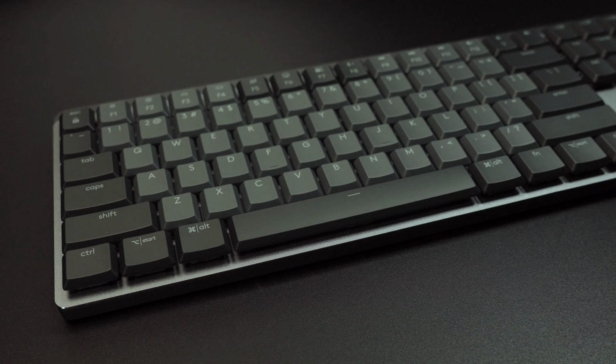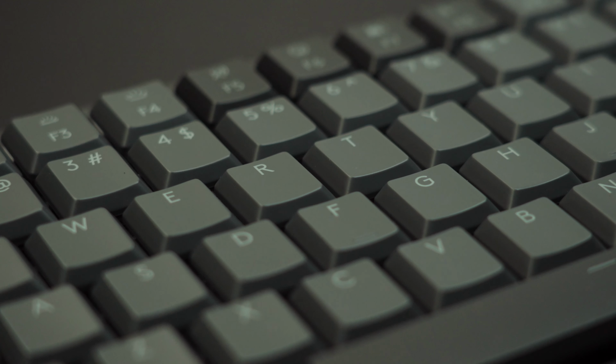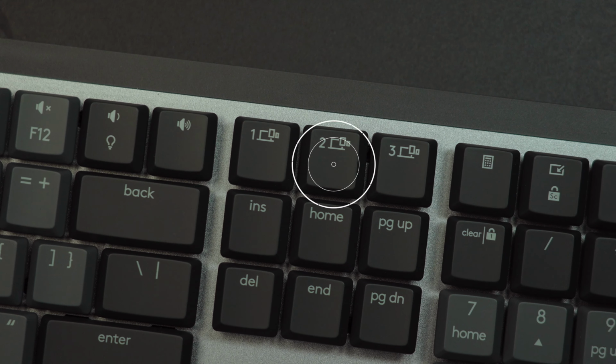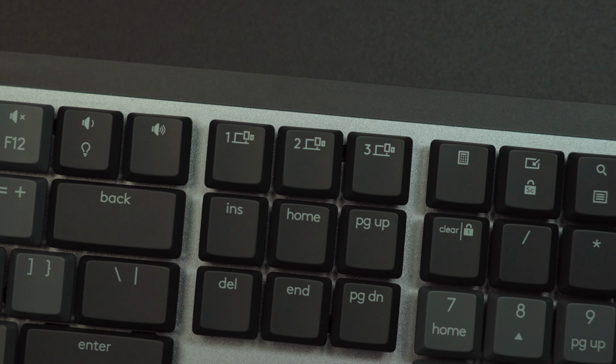And of course, you wouldn't want to get this keyboard without the main features, which are mostly derived from the previous MX Keys that make it stand out. One of which is the Easy-Switch feature, where it allows you to connect up to 3 devices and switch between your connected devices simply by a single tap.